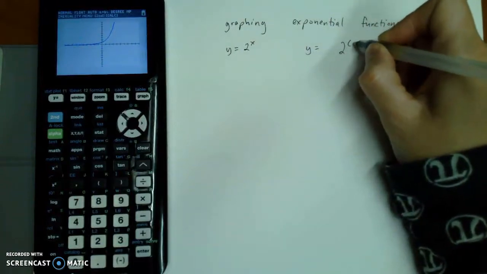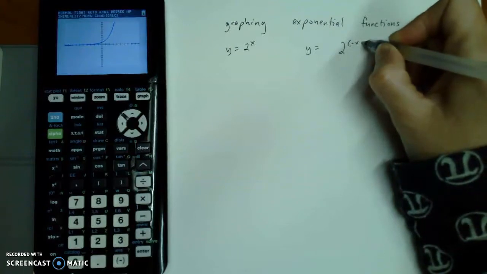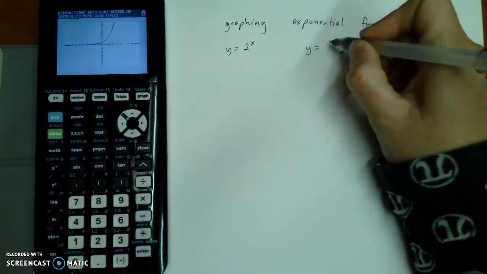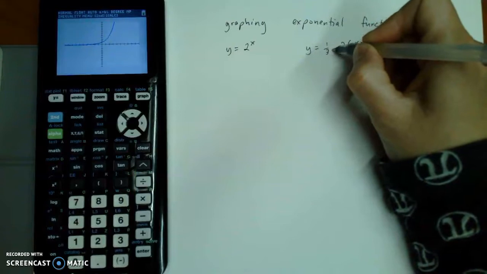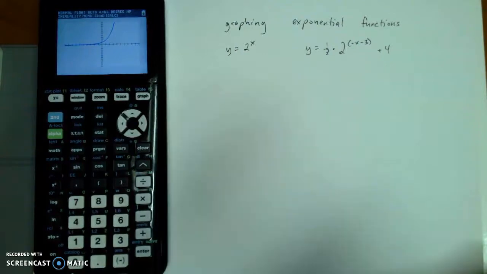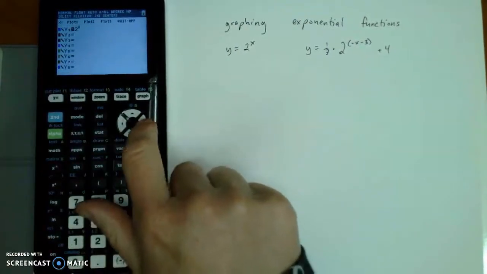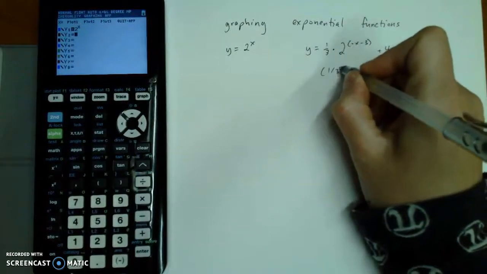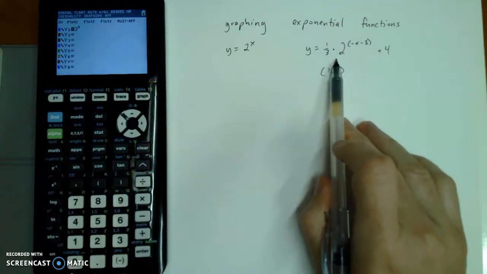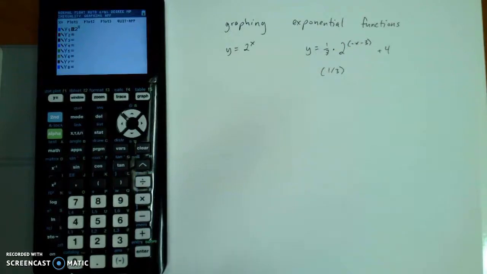Now, I've done a video on general transformations, so I'm not going to necessarily hit the details of that here, but let's go ahead and type a little bit here in front. I'm going to put a times sign in there just to make sure we know those are different. So let's go ahead and keep our base function so we can see it. Now again, I like to put any fraction in parentheses. That's just something I like to do. For here, you will definitely want to put a times sign in if you don't, though, because we need to make sure that the calculator knows that the 2 is the base and that 1/3 is something we're multiplying out in front. So I've got my 1/3.